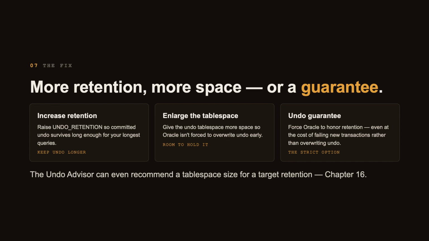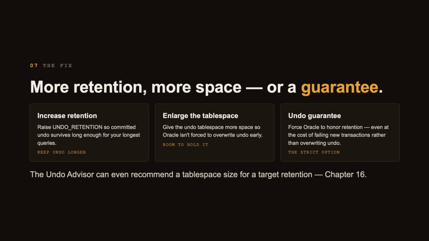And third, the strict option, a setting called undo guarantee, which forces Oracle to honor your retention no matter what, even if that means failing new transactions rather than throwing away undo it promised to keep. That's a real trade-off. You're choosing consistency over availability, so you use it deliberately.